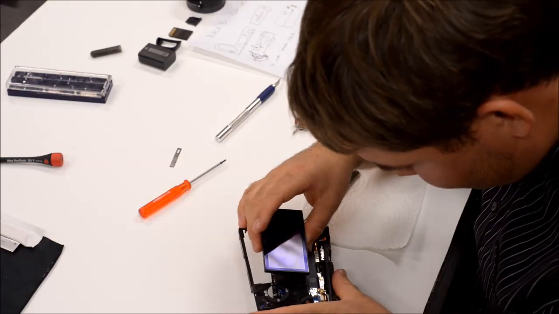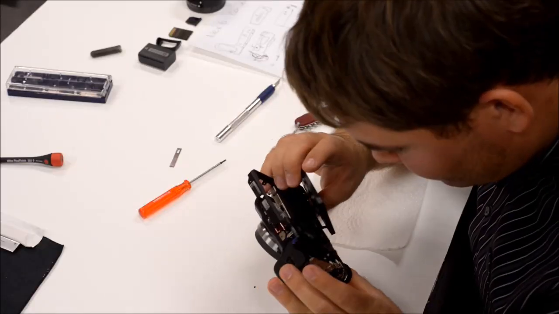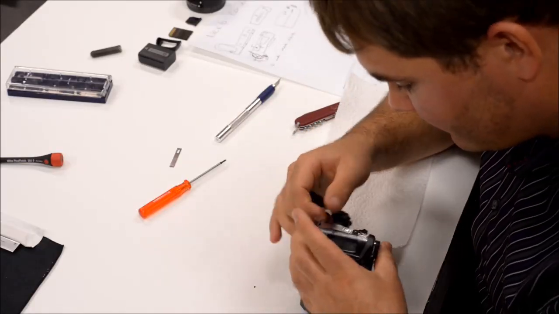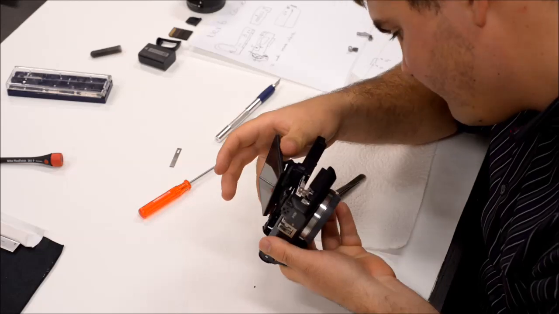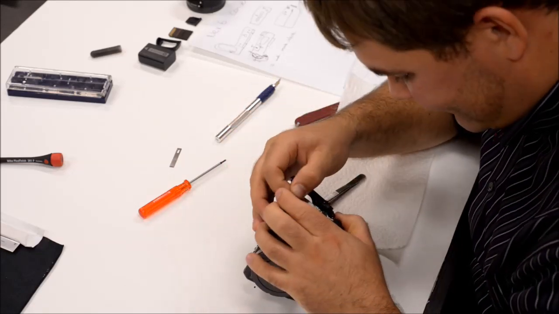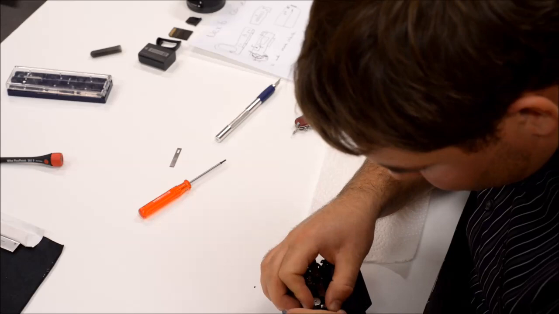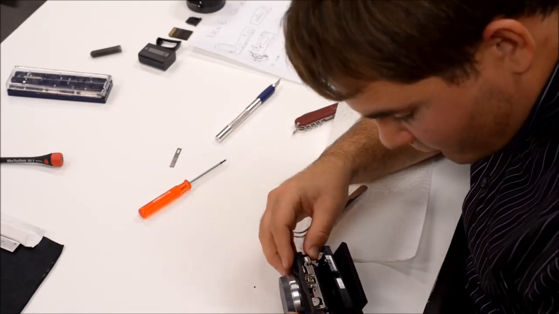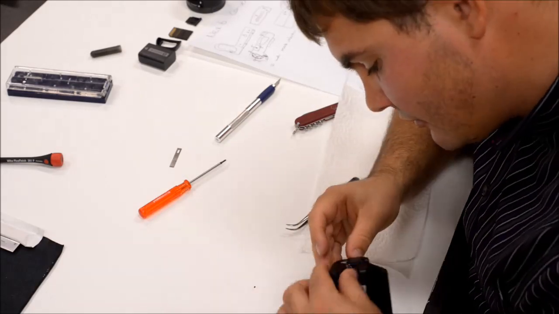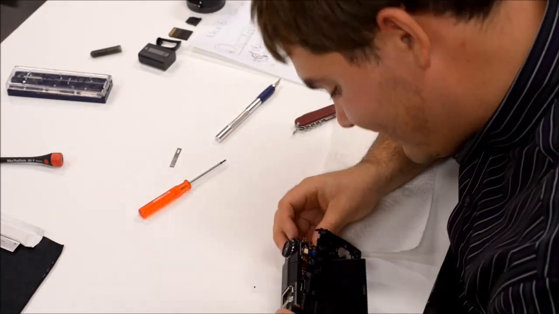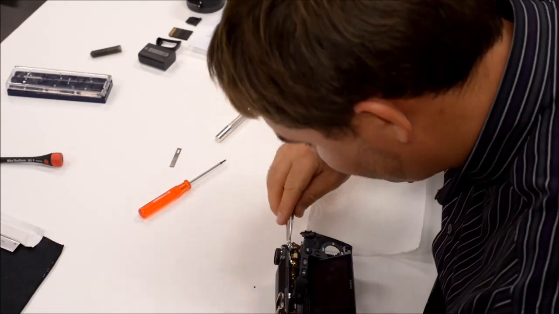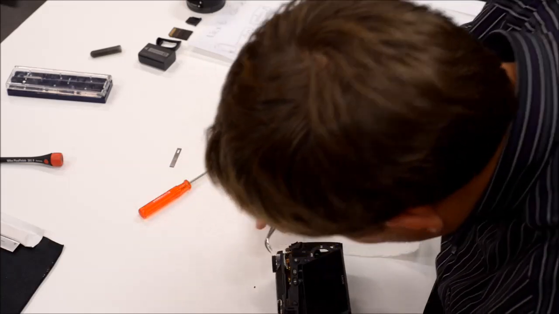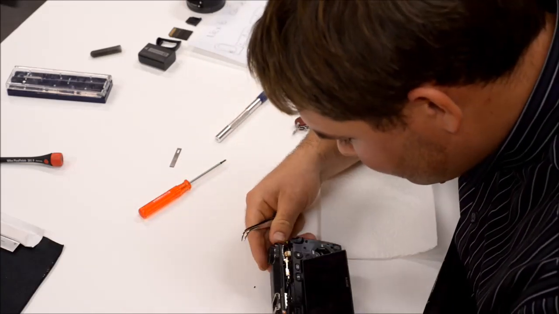And you can also take out the dial and the whole unit that's connected to it is like blue. It has a little ribbon cable and it clips in place. You just push it up for a bit and then it comes out and you get access to that little silver screw. So, in total, there is, I think, seven of these pink screws, a silver one, and a black screw.